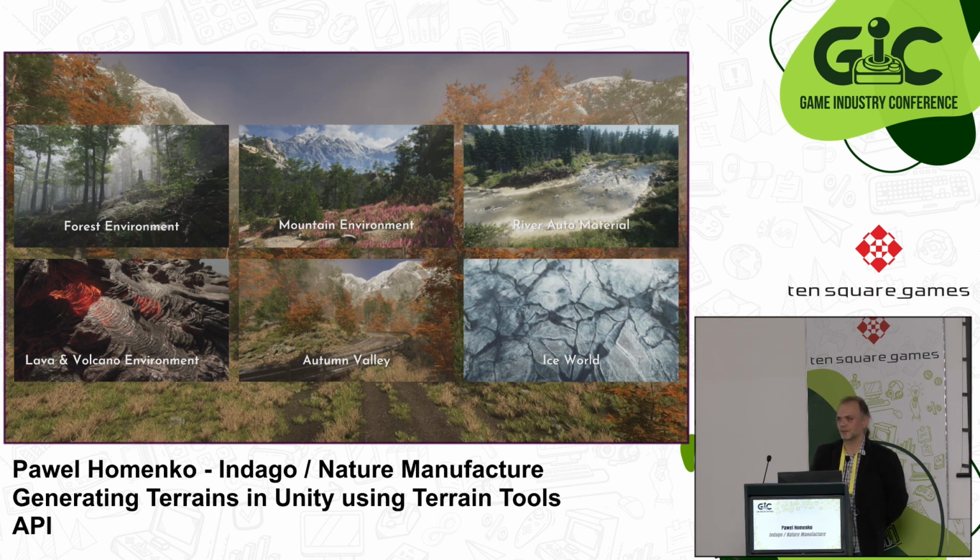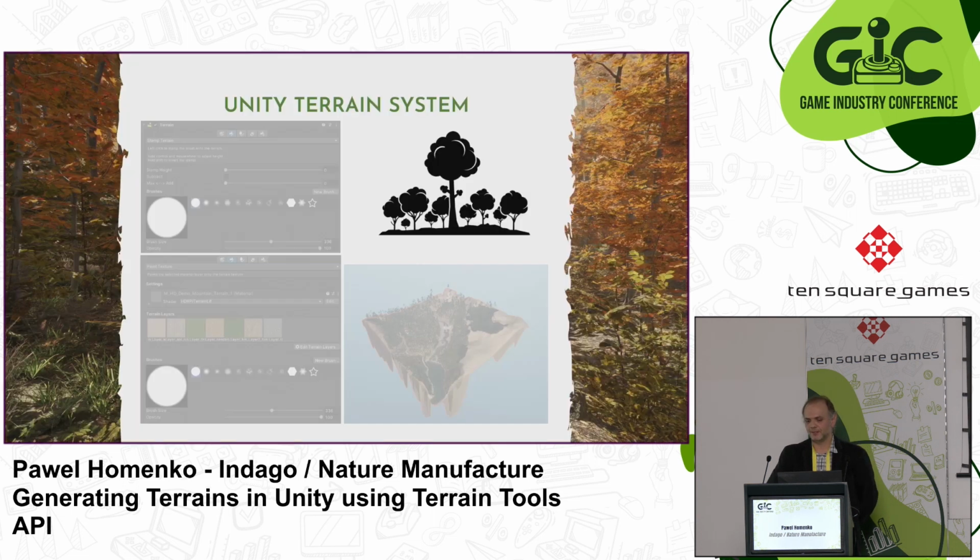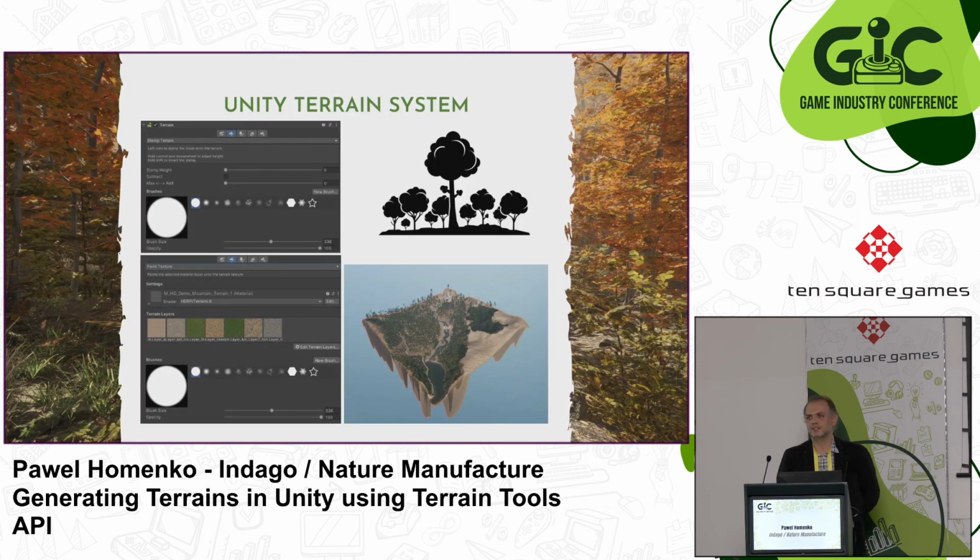When we started doing this, Unity was a bit young. We started at Unity 2.2, so it was quite a while ago. But back then, they created a terrain system, which for many years was quite laggy and based on the CPU, and when you tried to use it for generating something from the programmatic side, it was very painful.